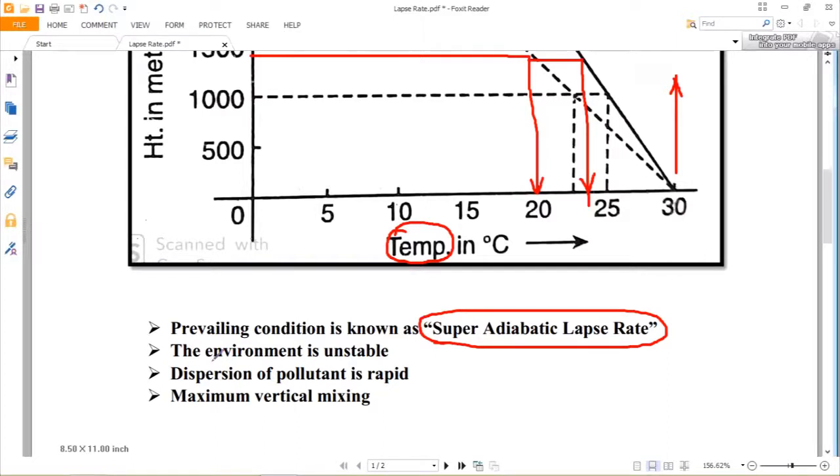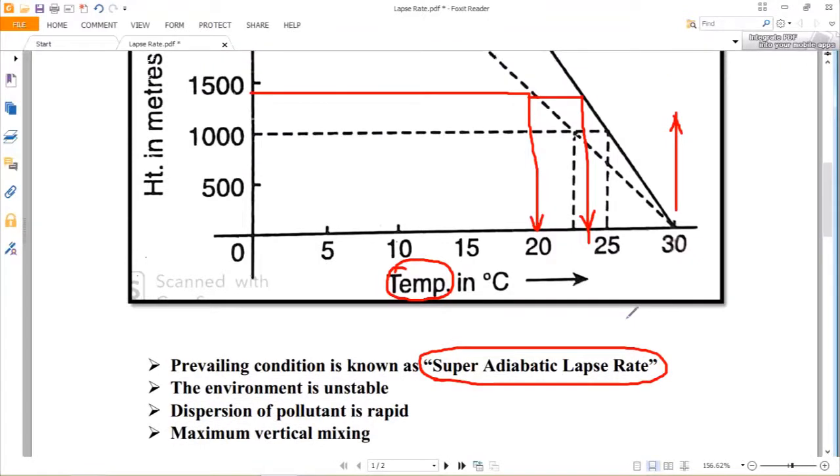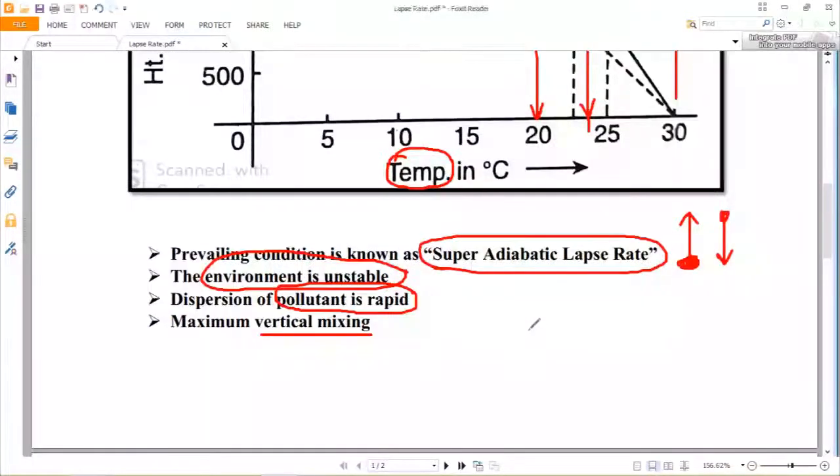In such a case when the environmental lapse rate is more than the adiabatic lapse rate, a rising parcel of warmer, lighter air will continue to lift up, whereas a parcel of heavier, cooler air will continue to come down. The parcel of air will continue to accelerate in the direction of displacement. In such situation, the environment is unstable and the dispersion of pollutants will be rapid due to huge vertical mixing of air. However, sometimes the high degree of turbulence may even bring the smokes towards the ground level under the pressure of the downward moving heavier air.